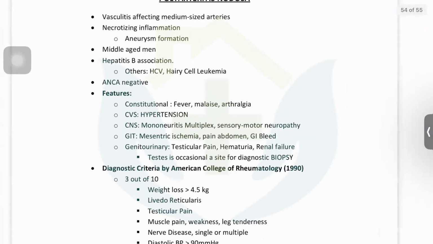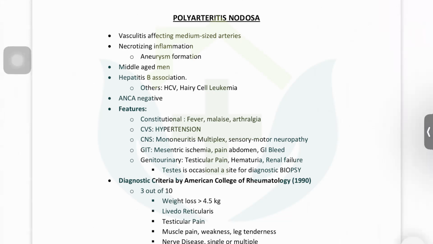Then another big wig, polyarteritis nodosa. We'll do the questions. Please give me some time so that we can just finish the topic first and then we'll take up the questions. If you want, we can do the questions alongside, but then that will be a little lengthier. Is that okay with you if you finish the topic first? Yes, sir. Fine.